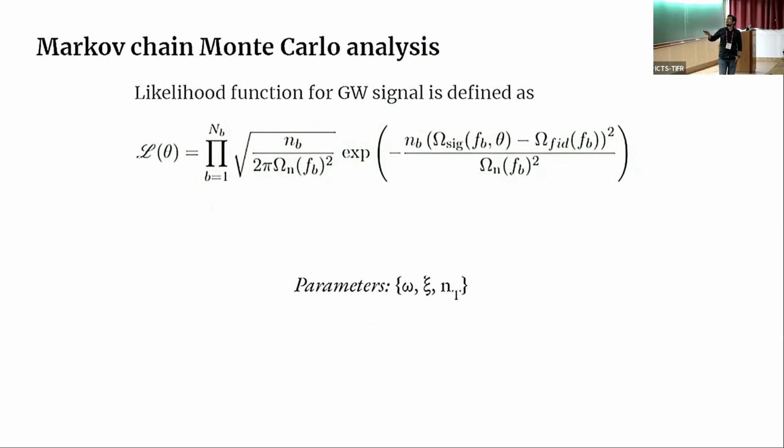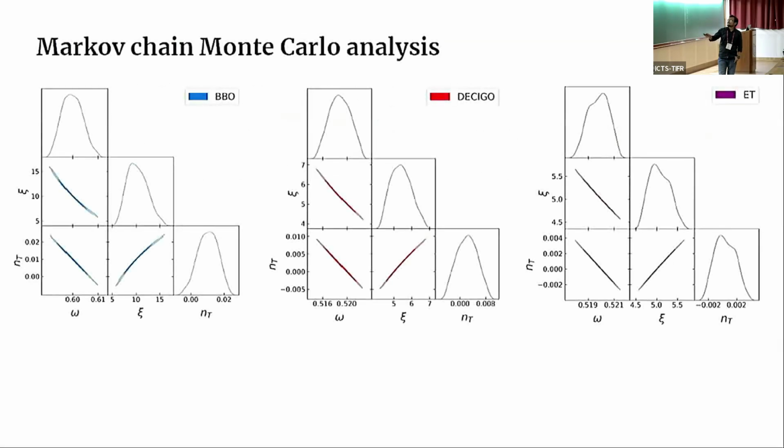Here also we have considered the same likelihood function, and we do this analysis for the same 3 parameters. And here is the posterior distribution. For this, we have considered some mock catalogs, which are based on high SNR values and where the relative uncertainty is less than 1. So here also you find the same correlation pattern as we got in the Fisher forecast analysis.